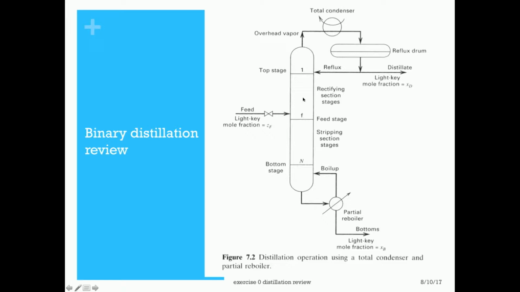The top part of the column above the feed stage is the rectifying section. We are removing the light key in this section. Below the feed stage is the stripping section. We are increasing the concentration of the heavy key here. Down at the bottom, we'll use a partial reboiler. This doesn't condense everything. It only condenses some of the material, and actually reboils some of the material. So there is some vapor going up here. There is a bottom product which is taken off there. The light key and the heavy key in both the distillate and the bottoms are shown as marked.